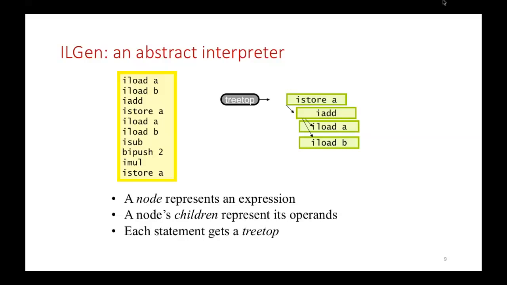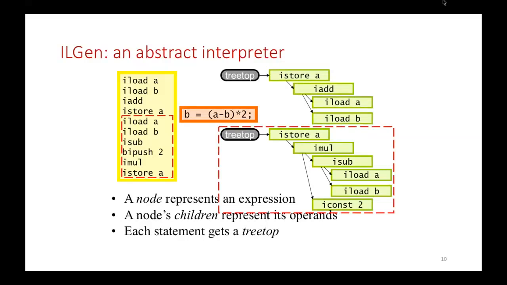So that alone should get its own treetop. You would never associate a tree with a treetop that's got more than one side effect. So for example, it has two stores in it, or it has two calls in it, or a call and a store, that sort of thing. It would always need to have a single side effect associated with it. And that's going to make our understanding of these trees by optimizations and other parts of the compiler a lot easier to reason about in the future.